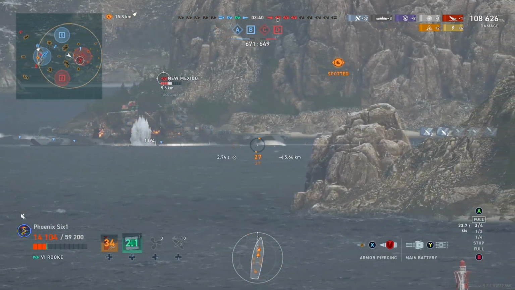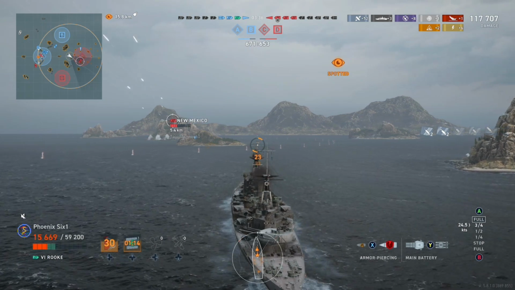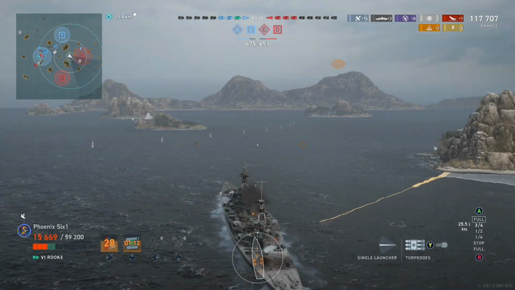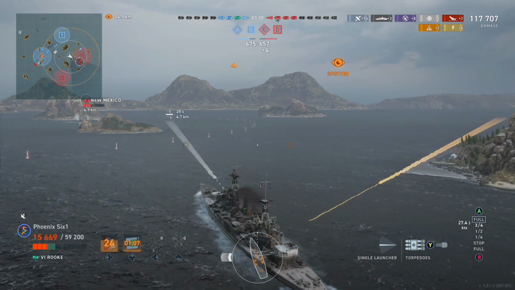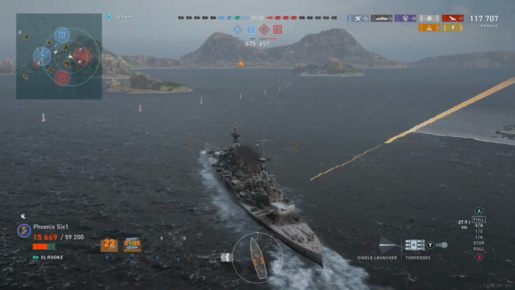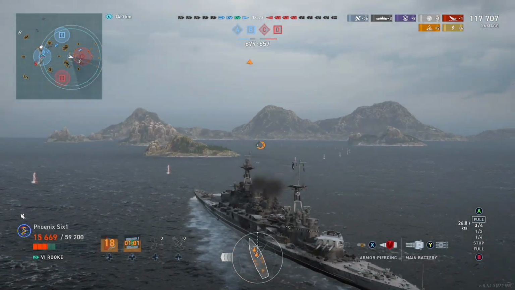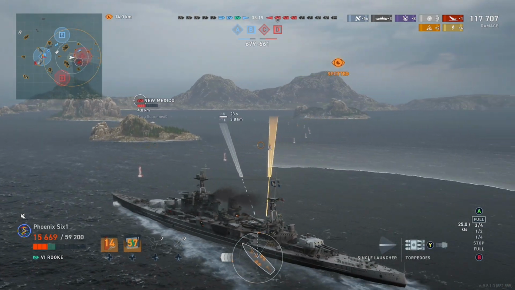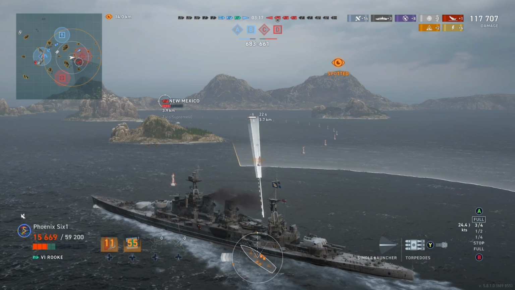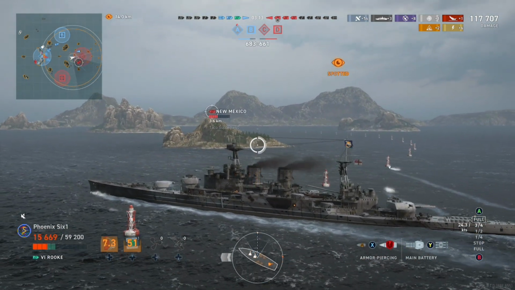I probably hit him a little further back than I wanted to, but that's fine. Still got 2 penetrations. I'm a little curious if we can use this island cover and get turned so we could launch torpedoes. That'd be nice and fun, right? But also, again, it's a little risky. If he gets around the corner faster than we can go the other way, he'll murder us, right? So we'll get these off, and then we'll start turning back in towards him.